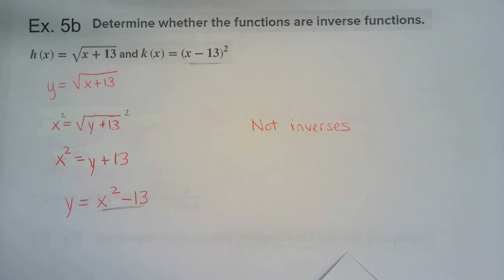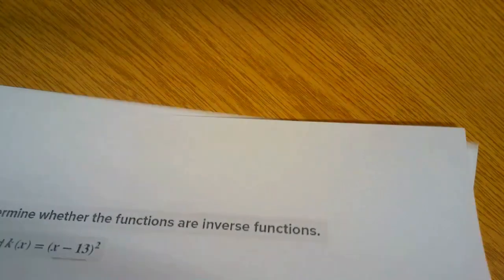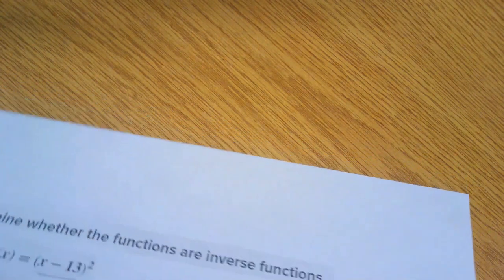So not too bad. Finding inverses, just swap the x and y's and then solve for y. That's really all you're doing. And then thinking about it logically, inverse takes you the other direction. So if I'm at home, I go to the gas station. The inverse would be from the gas station back home. That concludes section 6.2.